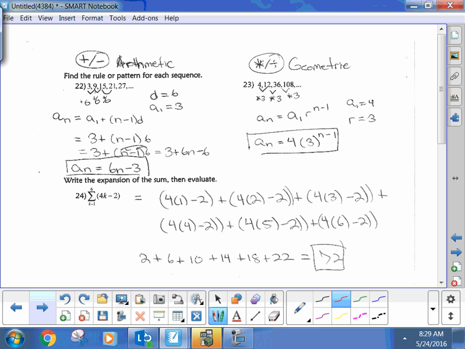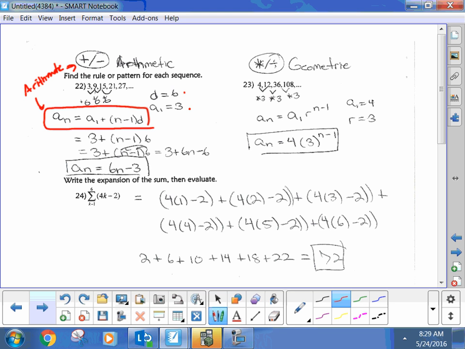And this one, you got to find patterns of rule. Now, the biggest thing you got to remember is this equation right here. A sub n is equal to a sub 1 plus (n minus 1) d, and d is a constant difference. If you have a constant difference, this is arithmetic. And arithmetic happens when, I could guarantee your arithmetic sequence, when it's plus or minus. So one of the things we discovered is d is 6, and 3 is a sub 1, and you substitute it in, you get the solution.